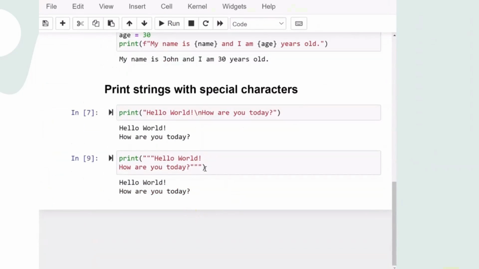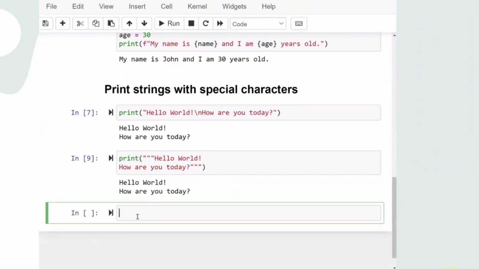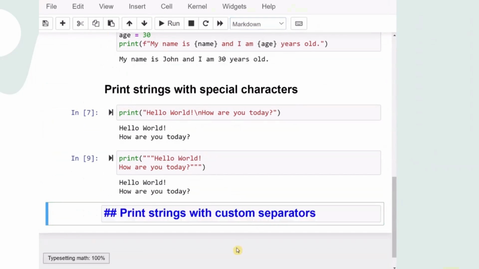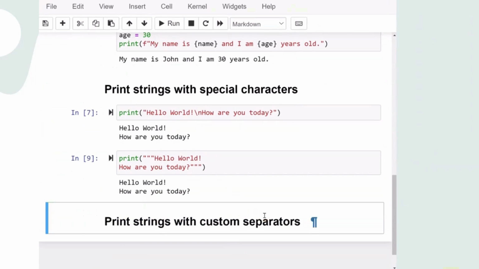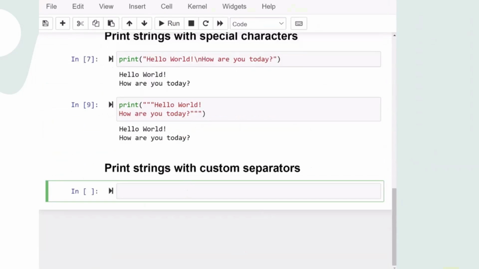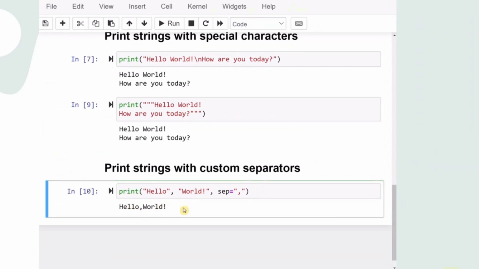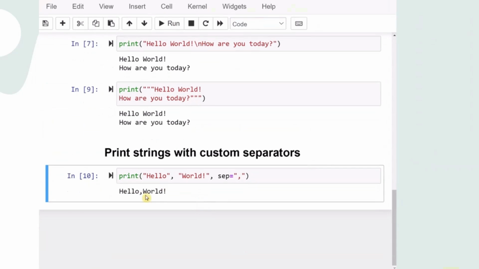Now, if you wanted to print out a string with custom separators, what you do is pass the two strings as separate arguments in the print function and pass the third argument called sep equal, and then you enclose whatever separator you want inside the quotes. So if I print this out, I get hello, comma, world.